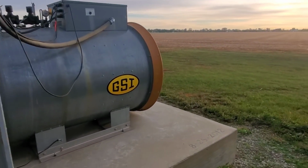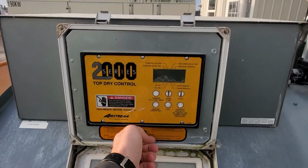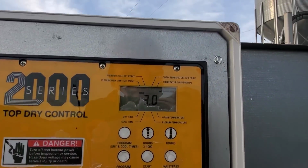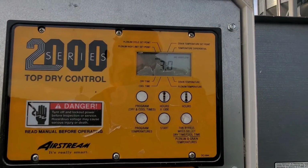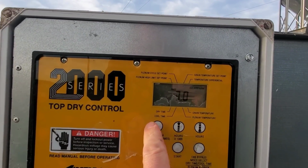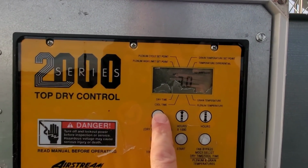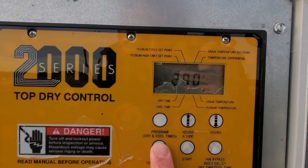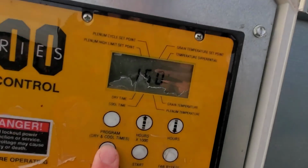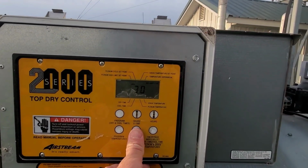So now we should be able to come over here to our burner. Our aeration fan is already running. Open up our control panel. Yeah, we got power. He should have this all set the way that he wants it. 3 hours seems like a long time for dry time, but I guess it'll shut off with temperature. So these dryers work basically that they either have time, so it's set for 3 hours of dry time, 1/10 of an hour of cooling, or temperatures. So we got the plenum high limit set at 200, cycle point at 160, so it's going to run 160 degree air up through that duct. That's called the plenum. We're shooting for a grain temperature of 118 degrees, and so it should go. Ready? It's gonna be loud.